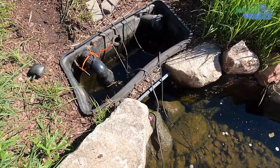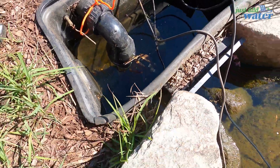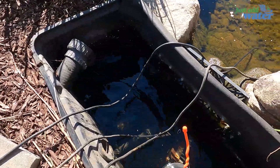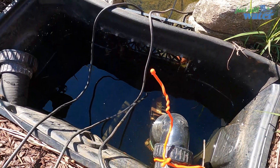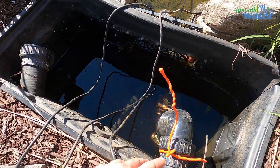They've got this outdated skimmer here which doesn't really have a net. The net keeps tearing and breaking — we've replaced it a couple times. That's why we've just got this piece of AquaBlock in the front, but that clogs up way easier. And that can prevent water from getting to the pump, which makes the pump suck air, which then ruins said pump.